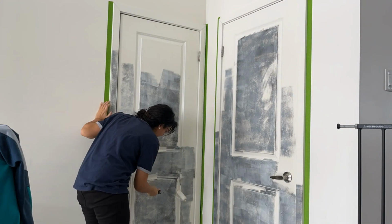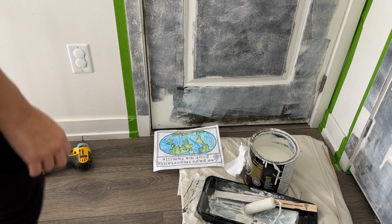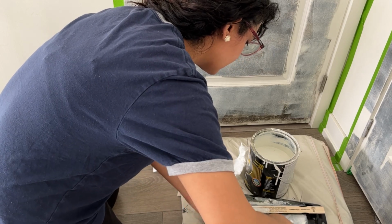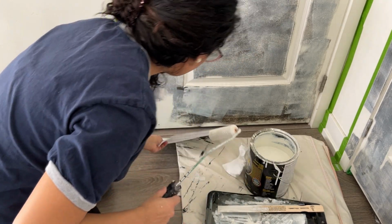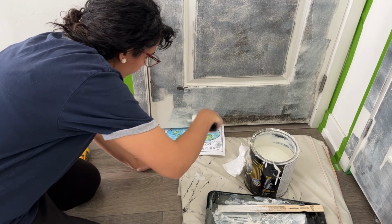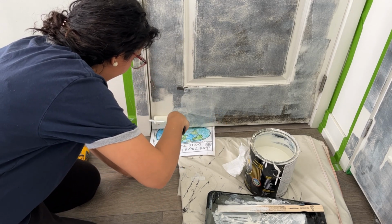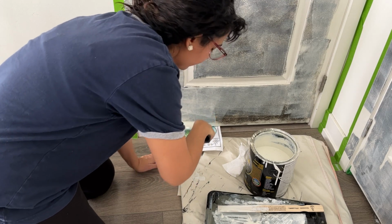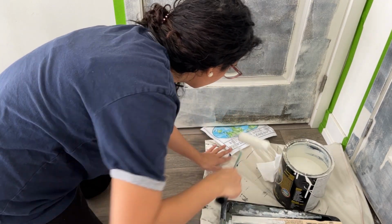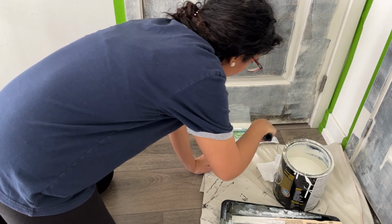I have to admit, there's nothing glamorous about doing prep work, but making sure you prep your doors is so important so that your paint actually is going to adhere. These are really high traffic doors. This is a bathroom door and a closet door. And I've got 3 kids, so they're always banging into doors, their toy cars are running into them, all that kind of stuff. So I need to make sure that once I paint these doors, the paint isn't chipping off.